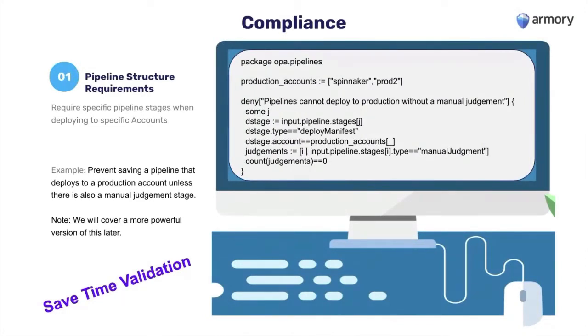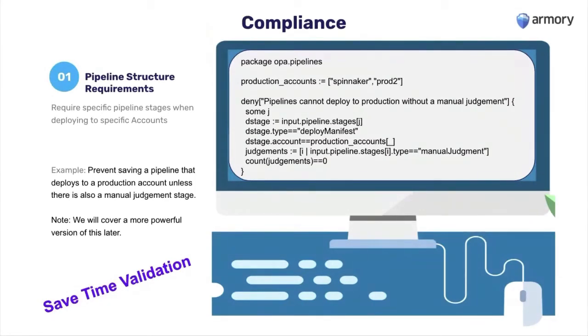simply checks to see if a particular pipeline stage exists in any pipeline that's going to deploy to production. So if a customer wants to deploy to production, they need to do this stage. In this particular example, I'm using the manual judgment stage. We do have customers who do stages other than manual judgment with this type as well. It can be done with any stage.